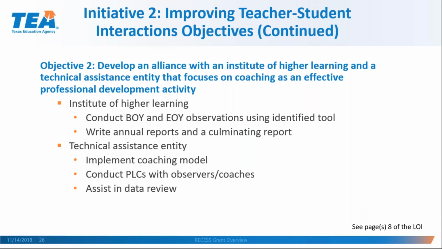Recruit a technical assistance entity and secure a letter of commitment agreeing to implement a coaching model that supports pre-kindergarten teachers in improving their teacher-student interactions. Conduct professional learning communities, or PLCs, with observers and coaches to improve the fidelity in the coaching model implementation. And lastly, to assist in the data review for all participants.